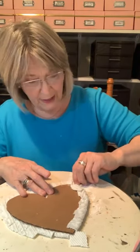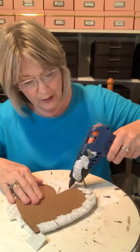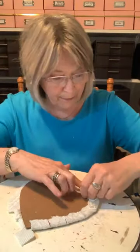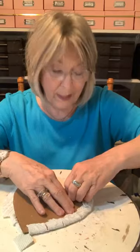You don't have all that stuff. Well, that's the reason you need to just buy it. You don't have to buy all the crap to make it with, right? All the craft stuff. Is that what you're saying?